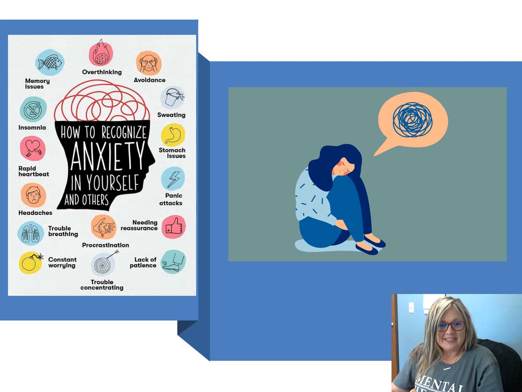So right here is a little illustration of the person sitting and worrying and having a bunch of racing thoughts going through her head, worrying about everything. People with anxiety, you can recognize it by some of these symptoms, or even yourself. Overthinking, having a lot of racing thoughts, can't shut the mind off. They might have problems remembering things, being more forgetful, having stomach issues, headaches, trouble concentrating and finishing tasks.